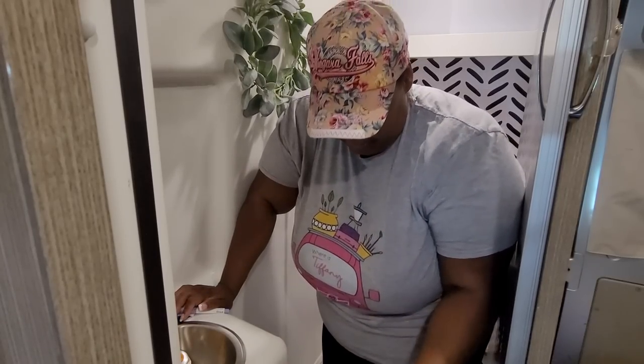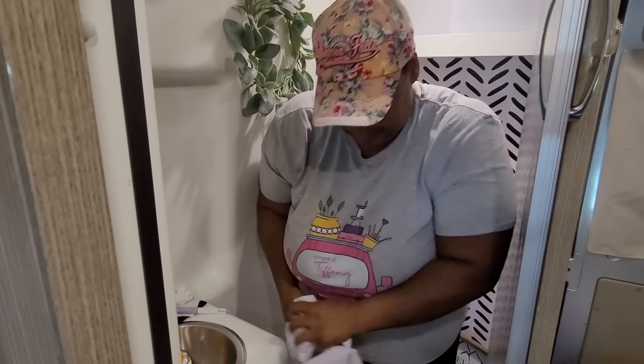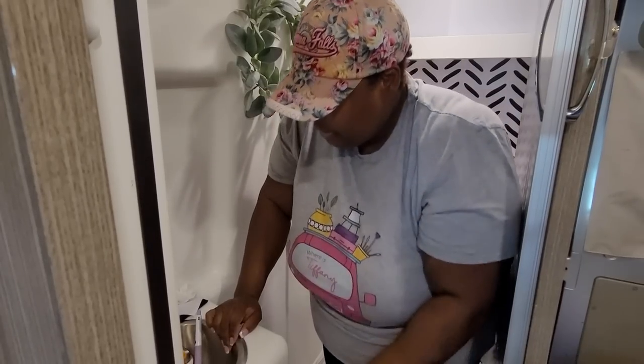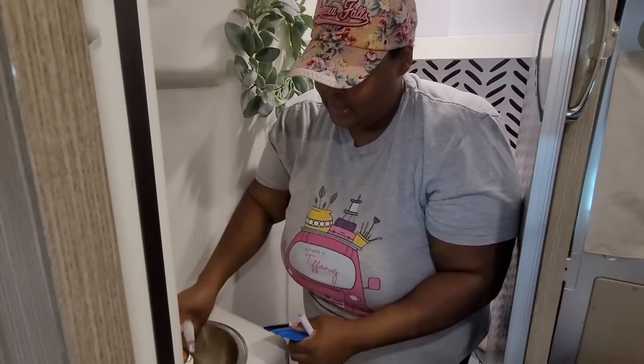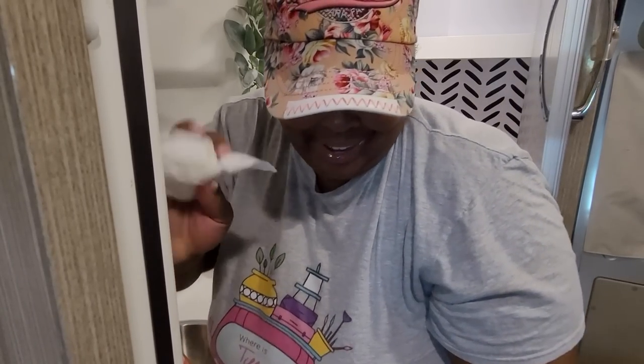I love the way this wallpaper turned out. I'm gonna step out in just a second so you guys can see it. But it turned out great. Oh, trash out of the bathroom. Okay. Ooh. Nice and toasty in this bathroom. It didn't get hot. But yeah, it turned out great. I love it.